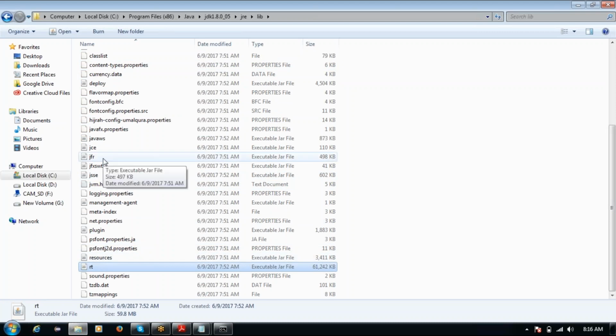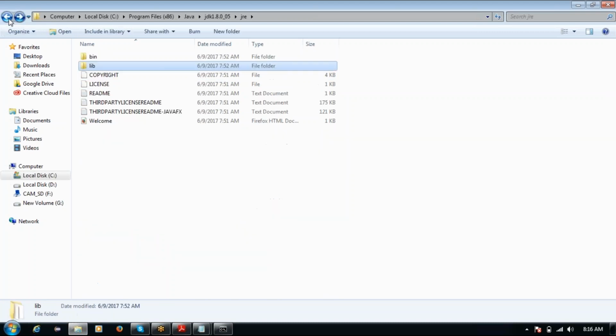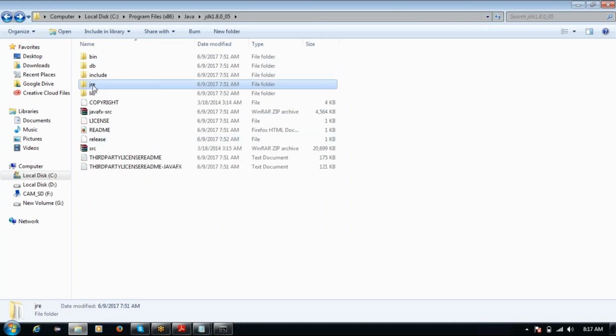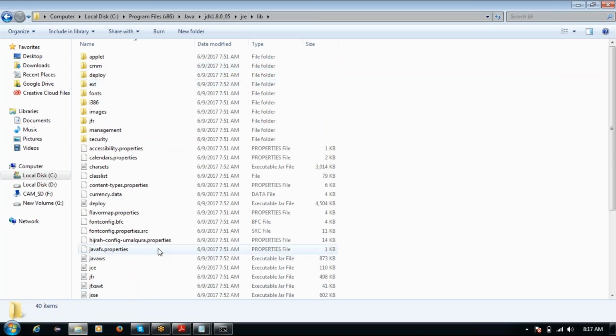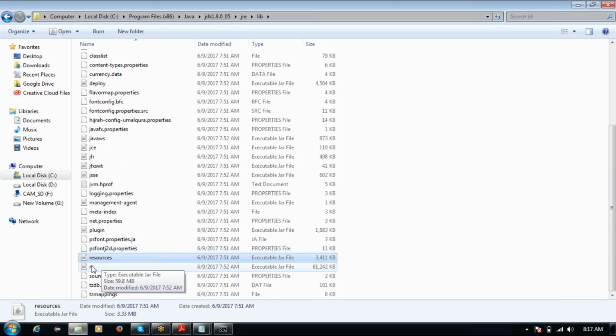The most important file you need to understand is this: under the JDK there is one folder called JRE, under the JRE there is a folder lib, and under lib there is a jar file named rt.jar. Are you able to see this rt.jar? I'm not explaining rt.jar here. I'm just showing you how JVM internally does the linking of the program.